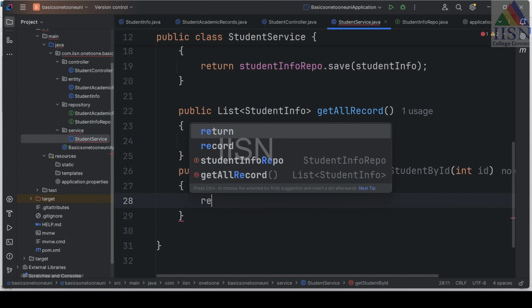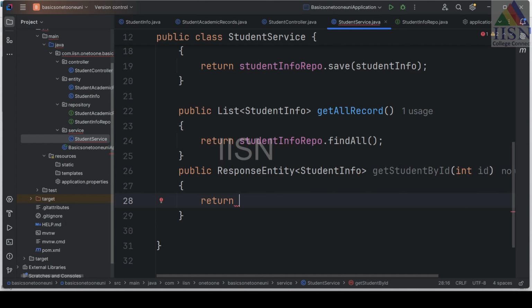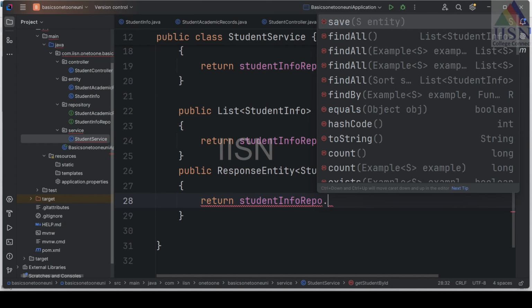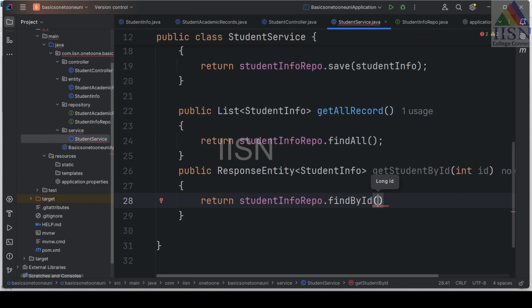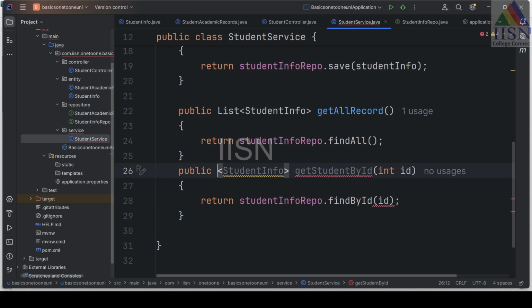Inside this I'm going to use return, and here I'm going to call student repo dot find by ID. Inside this I'm going to pass the ID. Instead of calling the response entity here, I'm going to call the response entity on the controller side.